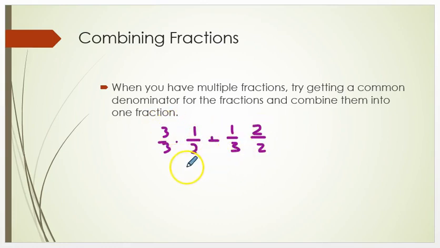And what happens is you end up with two different fractions that have the same denominator, and then you only add or subtract the numbers on top. So we end up combining the two fractions we had originally into one combined fraction. That's going to be the same concept we'll be doing here. We're going to get a common denominator and try combining them into one fraction.